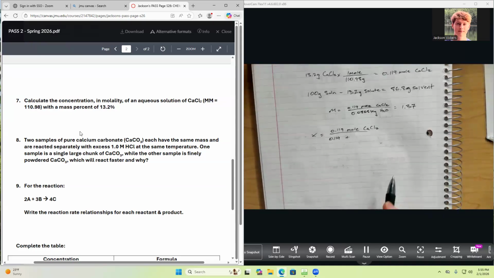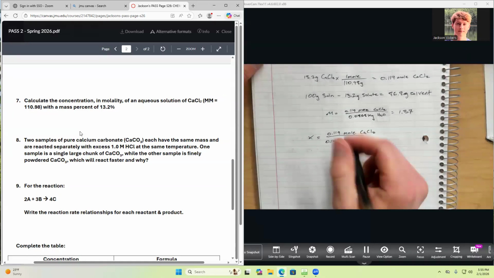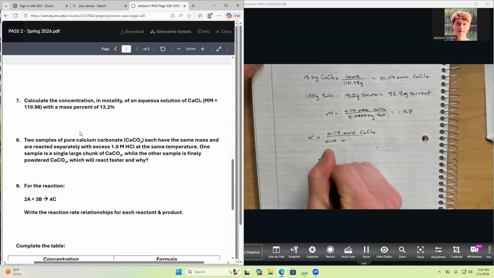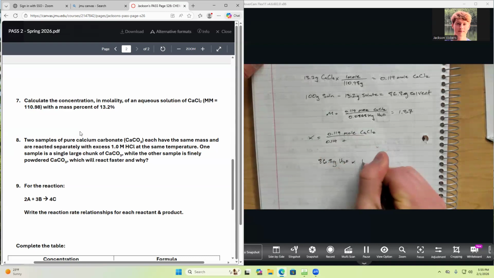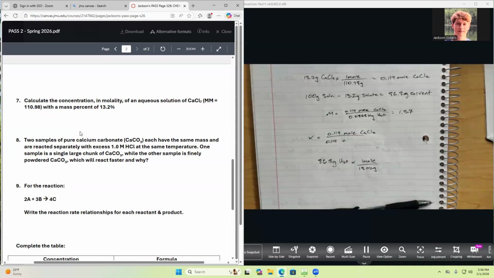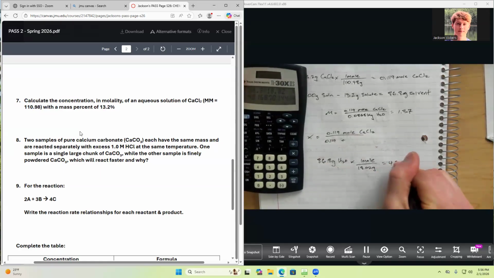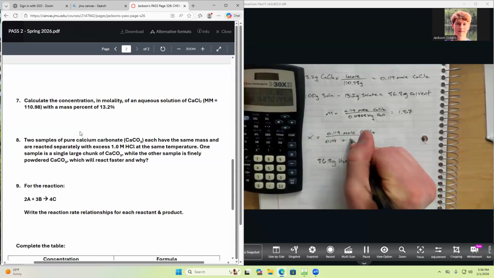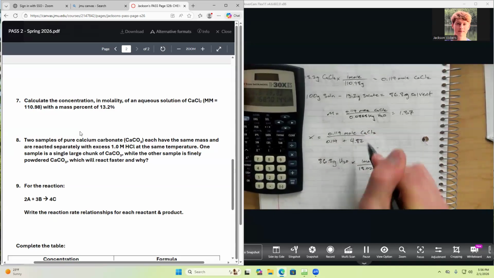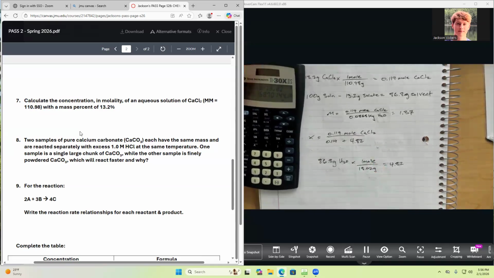So to do that, we need the molar mass of water. It's 18.02. I didn't include it here, but we can go from 86.8 grams of water, use that molar mass, 1 mole for every 18.02 grams of it. See what that gets us. Gets me 4.82 moles of water. So we're going to add that here, because if we have the moles of our solvent and solute, that's the moles of the entire solution.